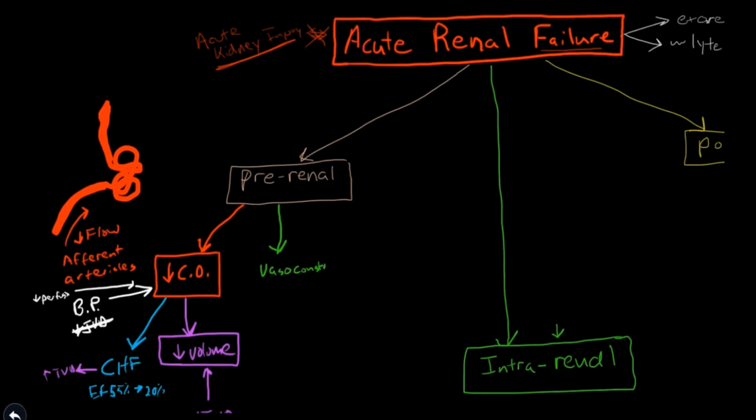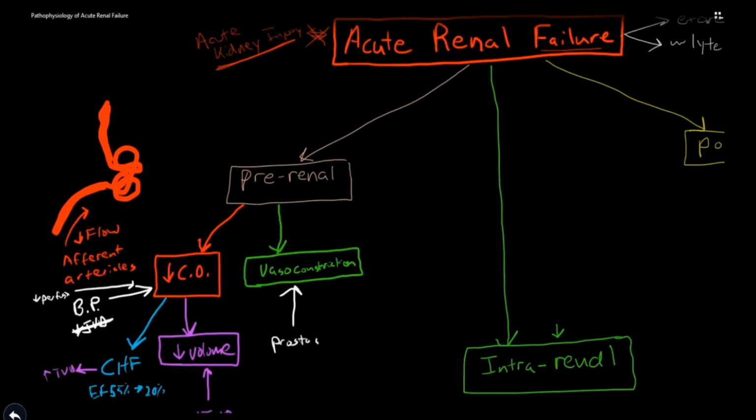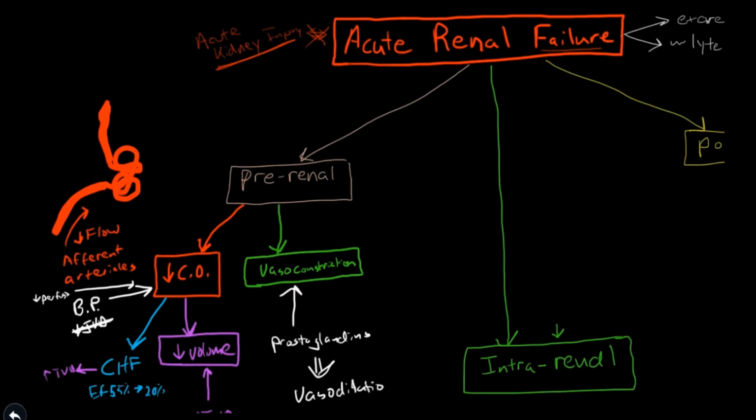Now, the next part of pre-renal acute renal failure I want to talk about is renal failure that's caused by vasoconstriction. Now, vasoconstriction in this day and age is most commonly caused by derangements in prostaglandin. Prostaglandins in the kidneys cause vasodilation of the afferent arteriole. However, there is a class of medications that most of you are familiar with, of course, known as NSAIDs, or non-steroidal anti-inflammatory medications, and these interfere with prostaglandins.